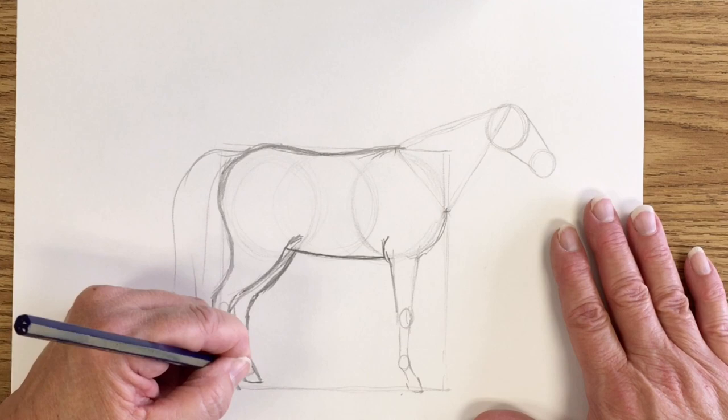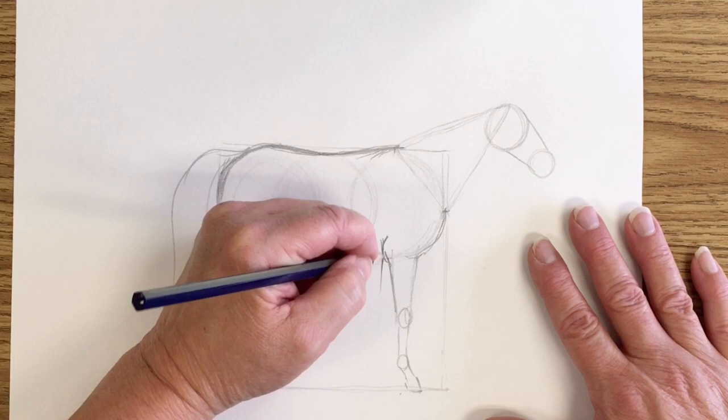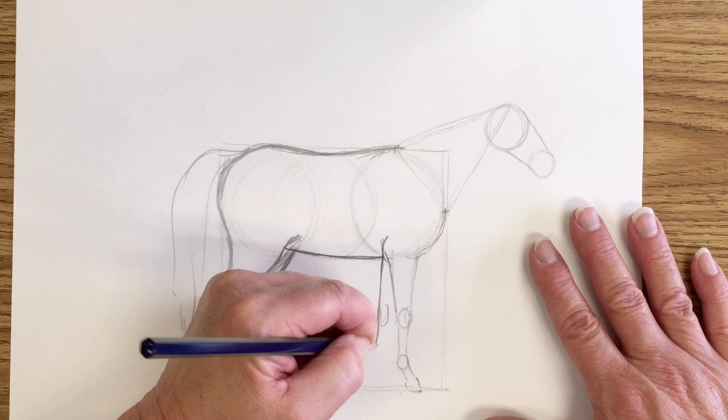And then we'll do the same for his other foreleg. The process of drawing is a process of continually making decisions.